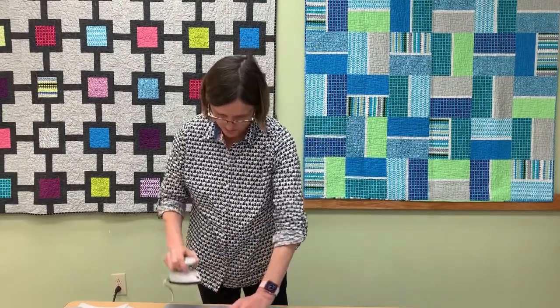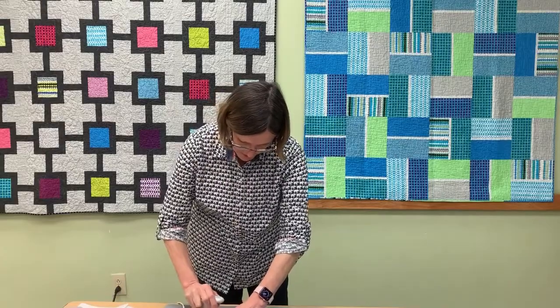Now, what we were going to feature this month is this really cool little Nifty Notions mini iron. I had not tried it until today, and now this one's going home with me. What's really cool about it is it gets really hot, but it's small, and it keeps you from thinking you have to iron off the edges all over the place with a giant iron. You can just run it right up to the seam, and I got so much less distortion with this little iron. So I'm just going to press that up.